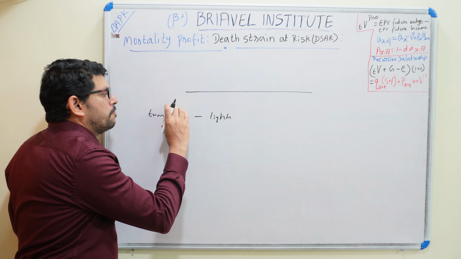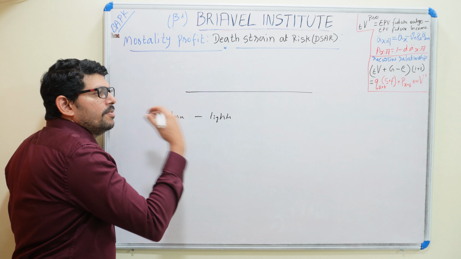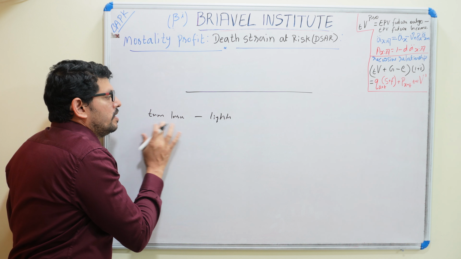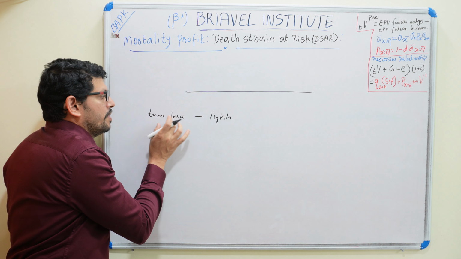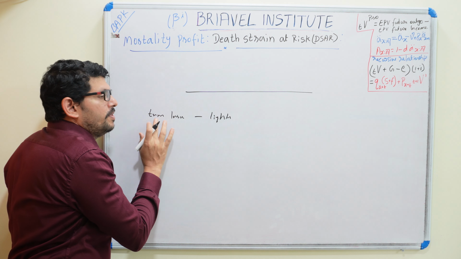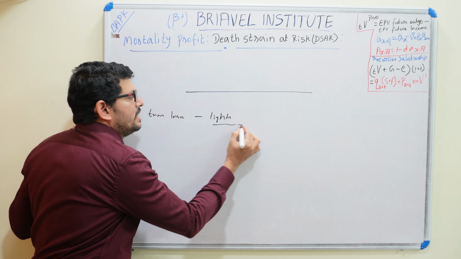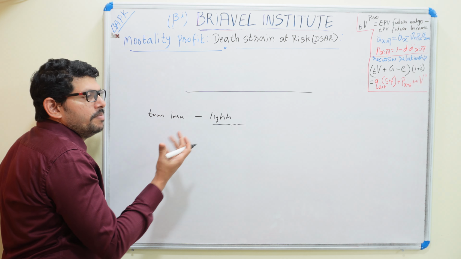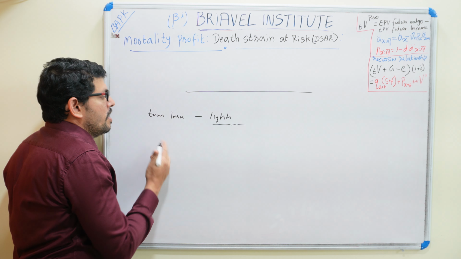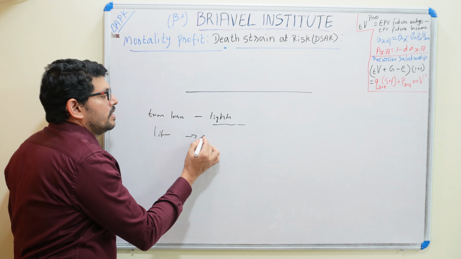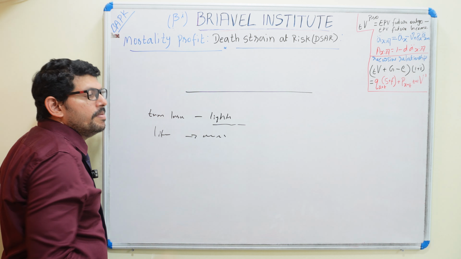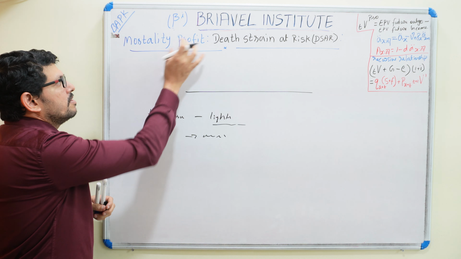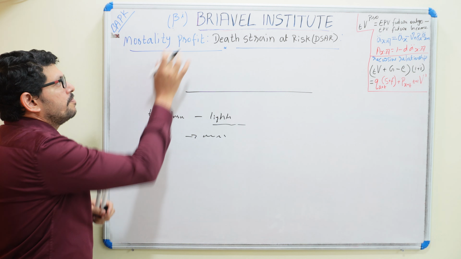when the policy holder dies, we give the sum assured amount. Death benefit will be paid only on death. The claim will be paid only on the death of the policy holder. So if you face a lighter mortality, the company will get some profit. But in life insurance, a higher mortality will make some profit. So depending on the change in the mortality rate, we will get some profit. That we are discussing in this entire chapter.